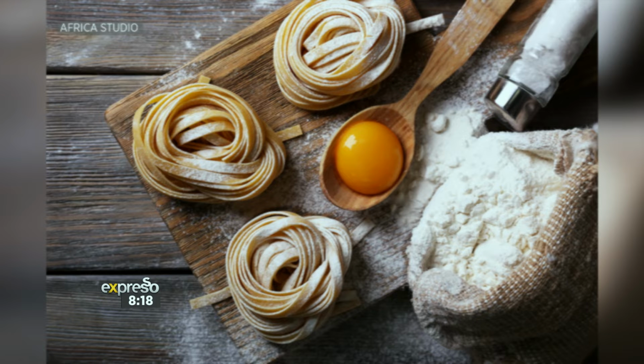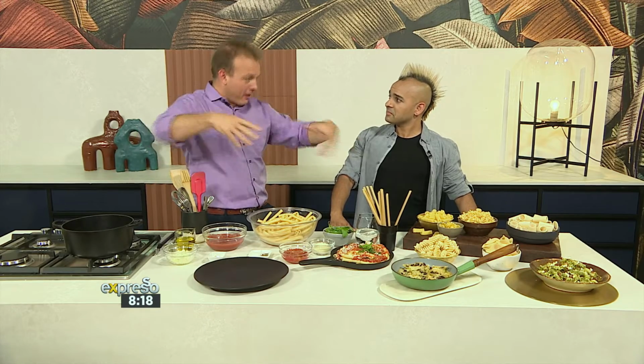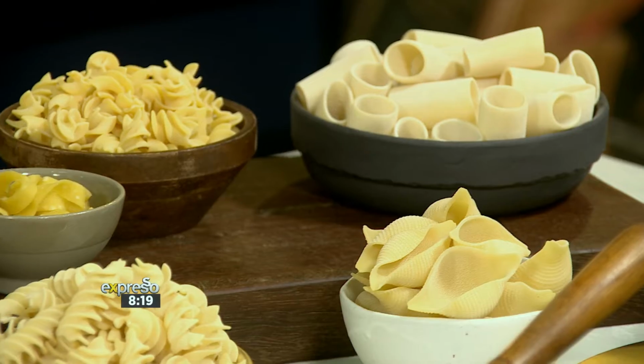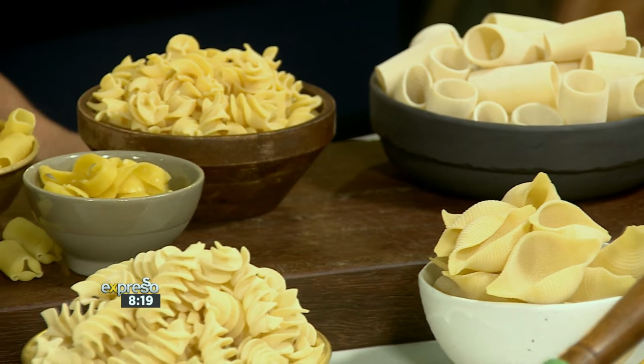Roll it into a dough. Let it rest for 20 minutes, and then you can start rolling it out with a pasta machine. Or if you really are a good nonna, you can roll it by hand. They say you have to put your heart and your feelings into the pasta when you're kneading it, right? Oh, absolutely. It's all about the love. The Italians are passionate about loving their food and cooking with love. So when it comes to actual cooking, cooking fresh pasta is quick, it's easy, literally 1 to 2 minutes, depending on what you've made.